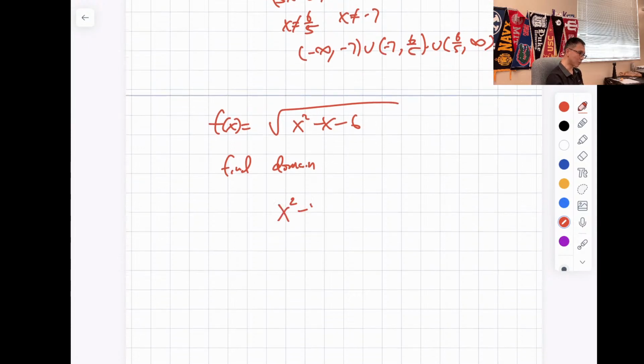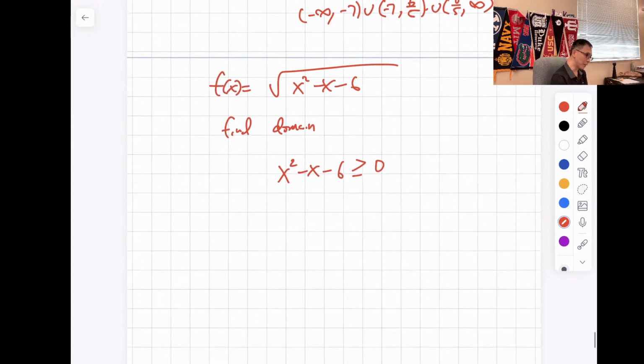I have to do x squared minus x minus 6, what? How do I write cannot equal negative? Bracket 0 to negative. No. How do I set it up? Yes. Greater than 0. But she makes a slight mistake. Can you modify that? Not just greater than. Greater than or equal to, because you can square root 0, but you cannot square root a negative value, right?